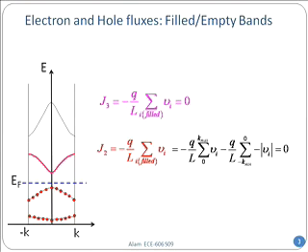It is like going from Chicago to Lafayette. Let's say both lanes have cars going in opposite directions; there could be no net flux going from one point to another. If there are no cars, which is band 3, or if there are equal numbers of cars going in opposite directions, then again it is zero current. Two quick points. This argument requires that the number of states I have in the plus k lane and the number of states I have in the minus k lane are exactly the same.